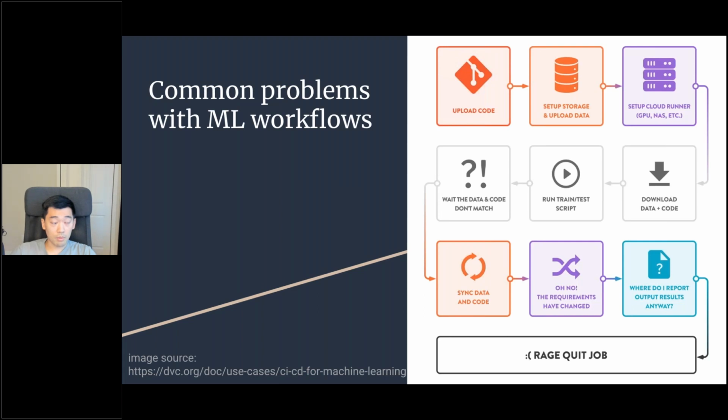So common problems that many of you, I think, if you've ever done any machine learning, you may have encountered this or similar problems. So imagine that you're joining a team that has been working on a machine learning project for a while. So you're a newbie and you're starting your onboarding, and part of that onboarding could be to reproduce the results that the team was able to achieve so far, and maybe even try and improve them. Specifically, let's imagine that you are trying to reproduce or improve model performance. So it would be a good idea for your team to version all their code in Git, and imagine that they do. So you start off by looking at the code, and then you start searching for your data.